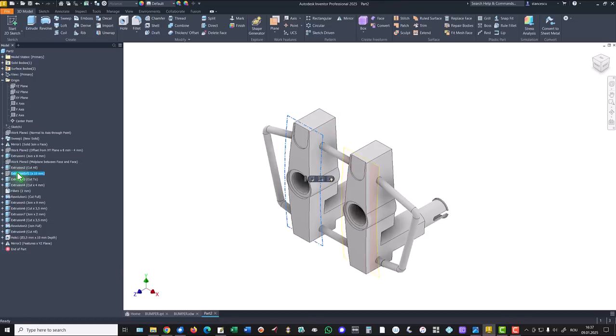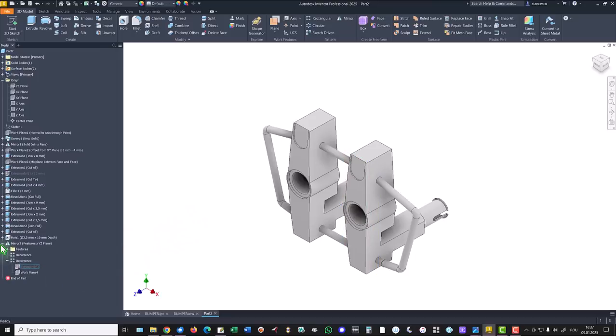This one. It is placed here. This one, visibility.